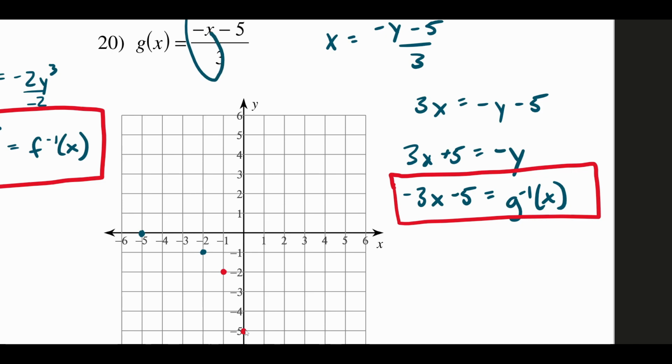And you can see the slope here is that negative 1/3. Rise over run, negative 1 over 3, 1 down, 3 over. We do indeed get that same point. And since they're both linear equations, 2 points make a line, so just go ahead and draw those lines. And you can see if you're to use a straight edge, you'll get more accurate results, but let's check closer to those points. I have the point 1, negative 2 here, and here I have the point negative 2, 1. Again, confirming that these are inverse functions.